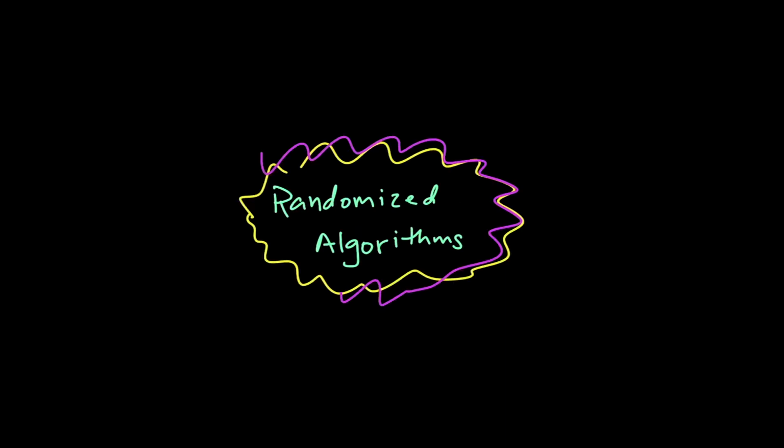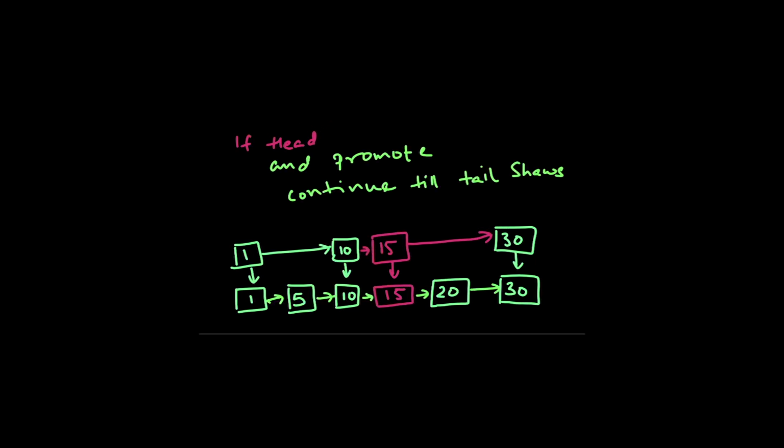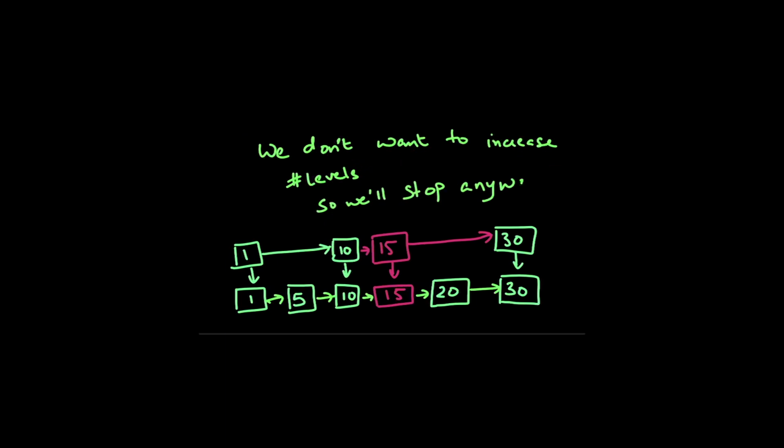These types of algorithms are called randomized algorithms, where the next step of the algorithm is determined probabilistically or by flipping a coin. So we flip a coin, and if it's a head, promote the newly inserted element to a higher level list and do a coin flip again. If it's a head, then promote one level up and continue this process until a tail shows up. But there's a problem. There's a slight possibility that this process will go on forever. To prevent this, we can implement a restriction or a cap to this process. That is, stop if it's a head and there is no higher level than the current level of the skip list. Hence, maintaining the complexity of log n with high probability.